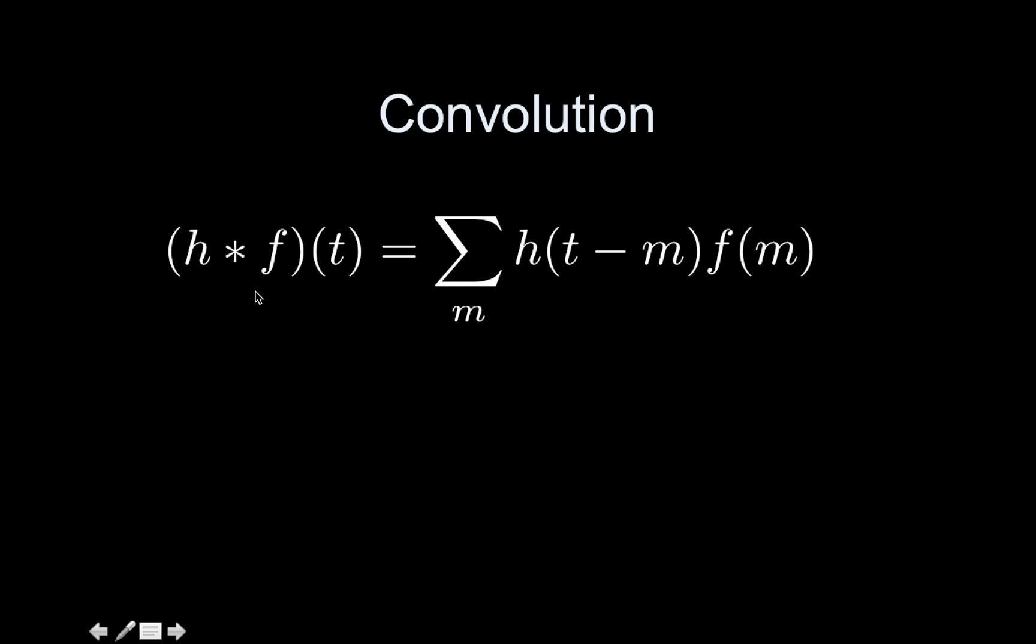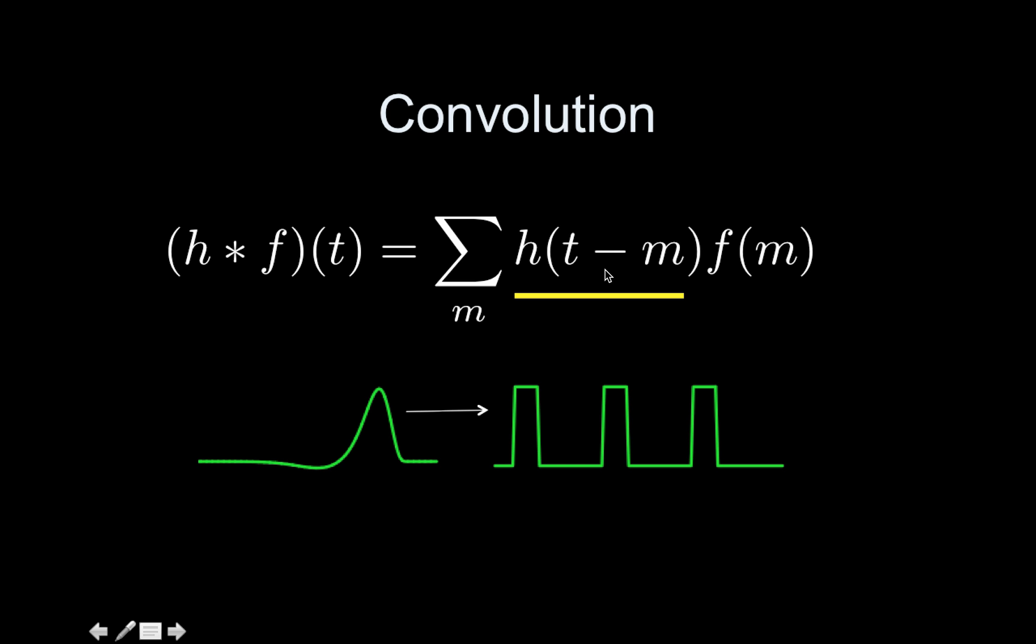So here's the math for it. H is my HRF. F is my expected neural time course. I would like to figure out what it is at time point T. So basically what you do is you take the summation of your HRF at some lag times your neural response at that lag. And you sum it up and add it together. I'll have a picture in a second. So what this part is, if you want to visualize this, you just take your HRF and flip it around backwards. That does T minus M. And then you put your expected neural response next to it. And then the summation, or actually for a specific time T, you move this flipped HRF on top of your, actually pick a point T here. So let's say I put a line here and you scoot this over and you multiply the two together and add them up. And that'll give you this. So I have an illustration.